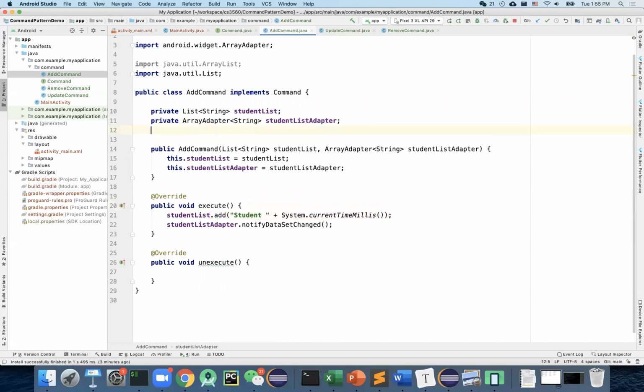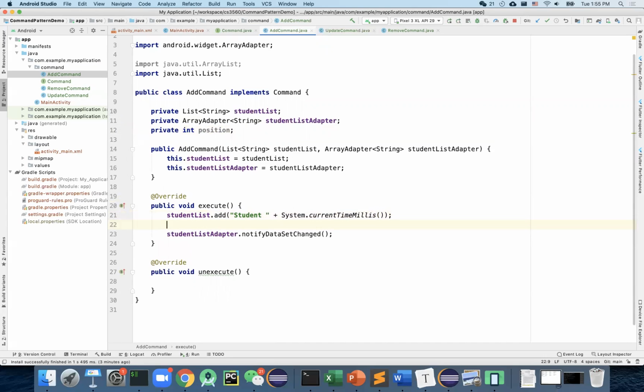So we will need to create something called a position. Every time we add, we should update this position to be the student list size minus 1, the index of the object you're adding. That way, if you try to get it back, you need to make sure you delete that specific thing at that position.